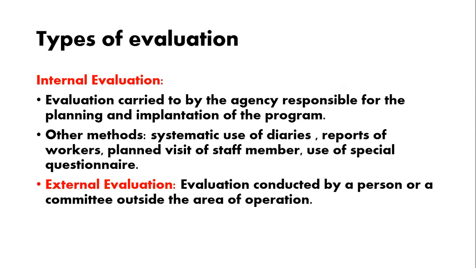Evaluation carried out by the agency who is responsible for the planning and implementation of the program. Like an internal audit, in internal evaluation, the person who organizes, who plans, who implements the program evaluates using their own method. So this is a project we implement. So did we achieve? That is called internal evaluation, like an internal audit.